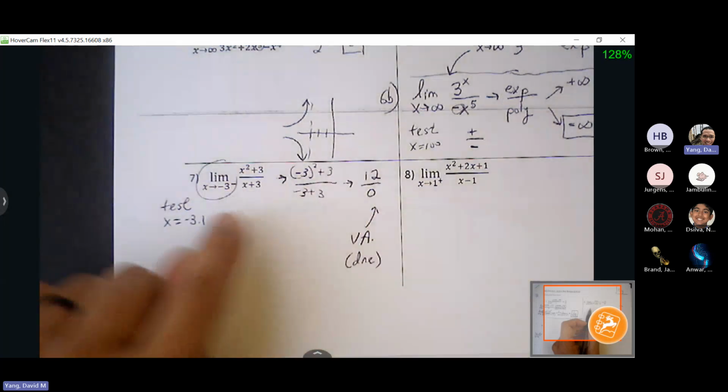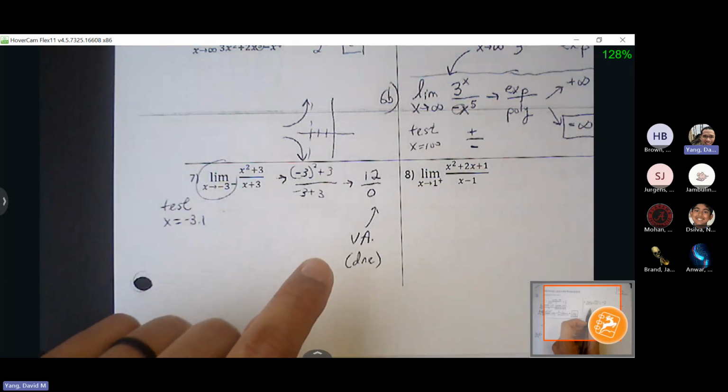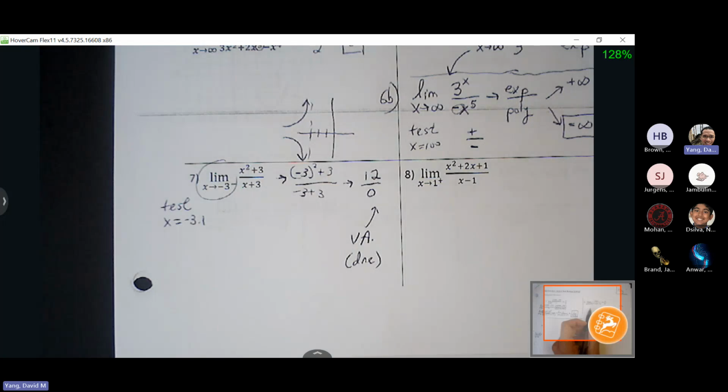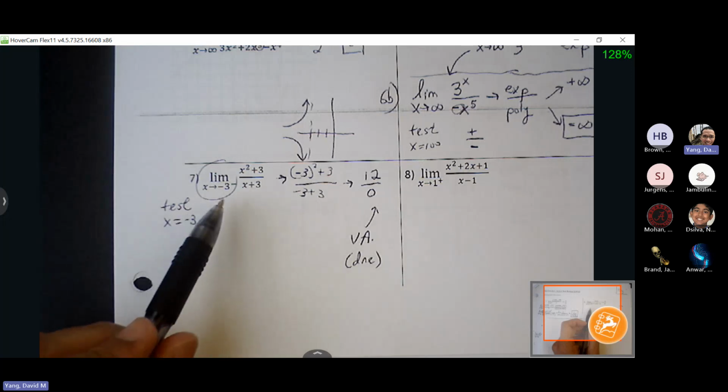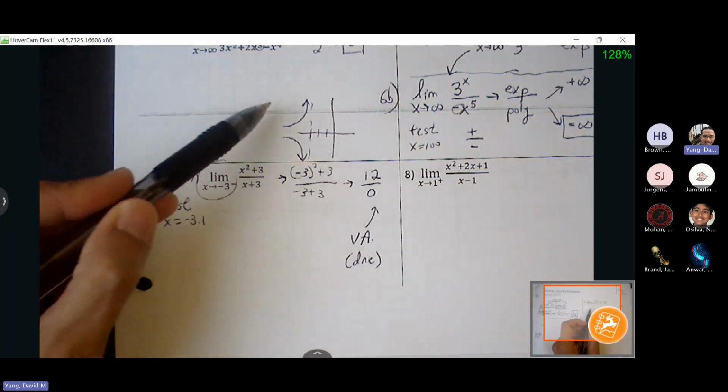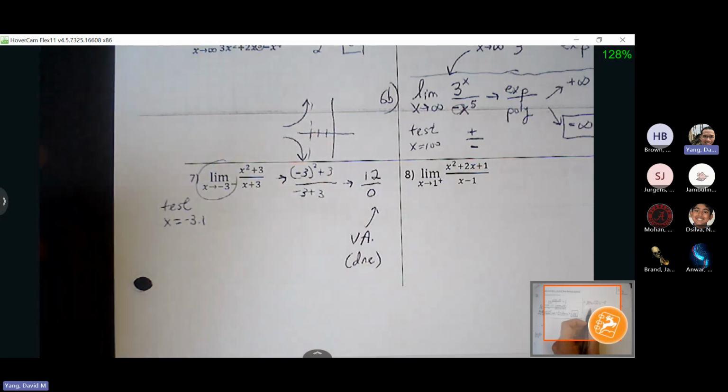If you get a 0 over 0, then just go ahead and find the hole, remove it. The one-sided limit doesn't play a role. It's just there to throw you off, right? But in this case, we are getting a vertical asymptote. We are doing a one-sided limit. We know we're choosing between the two options because we're headed towards infinity.